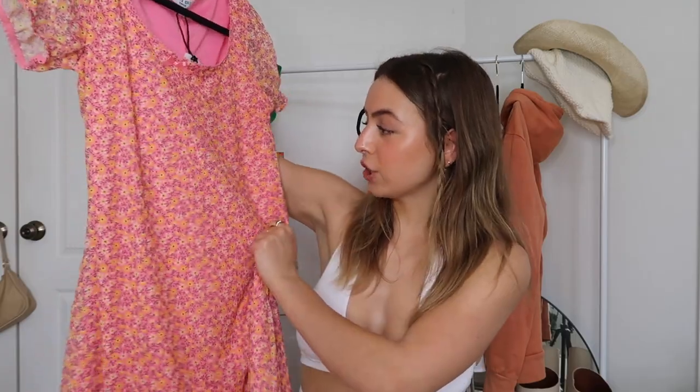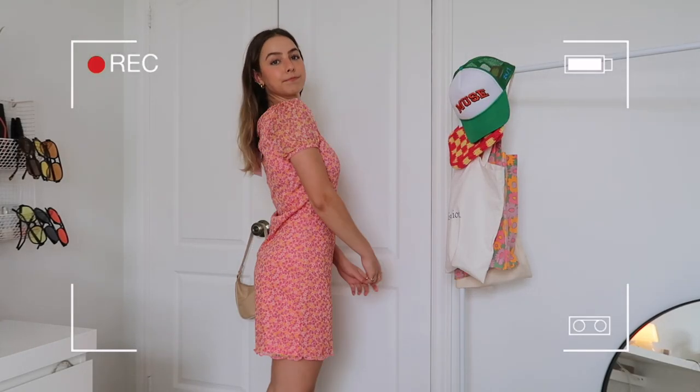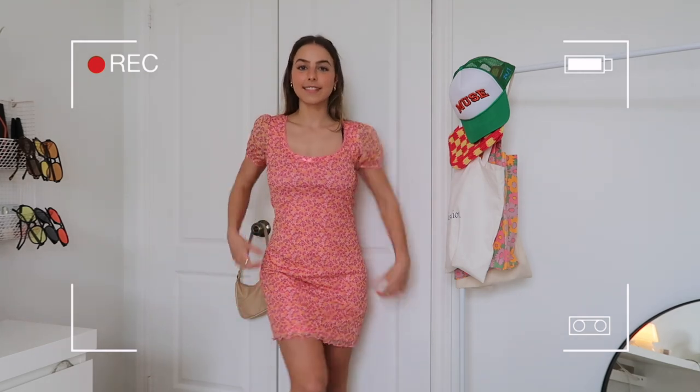The last dress — I think this is my other favorite besides the black one. I got this in a size small rather than my usual extra small because I wanted it a bit more flowy. It's called the floral print scoop neck mini dress. I didn't even know I wanted this until I saw it — it was like an epiphany. It's basically a pink mesh mini dress with flowers all over it, with a mesh top layer and a regular lining underneath. I love this material for summer because it feels really cooling on the skin. It also has adorable lettuce trim details and a little bow in the middle, with lettuce trim at the bottom too.